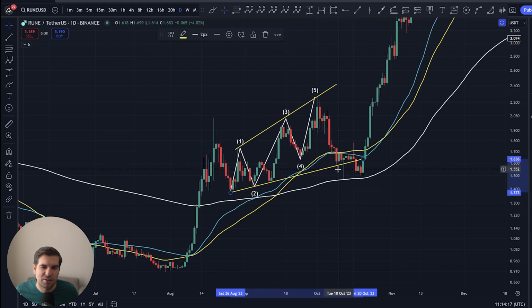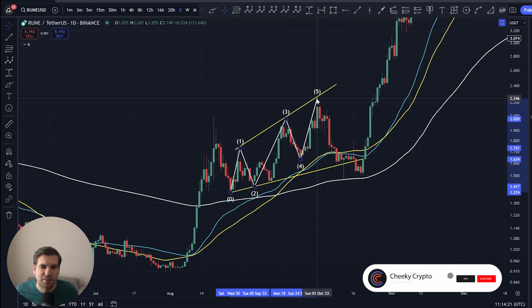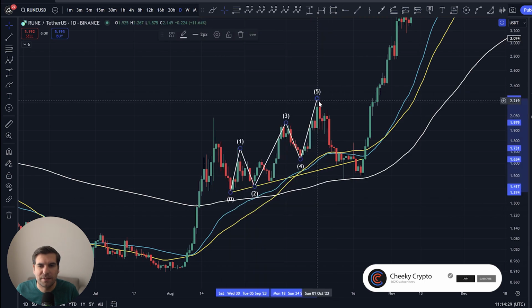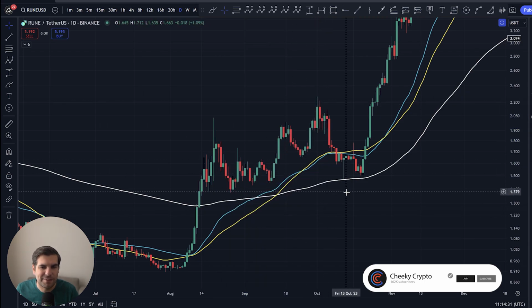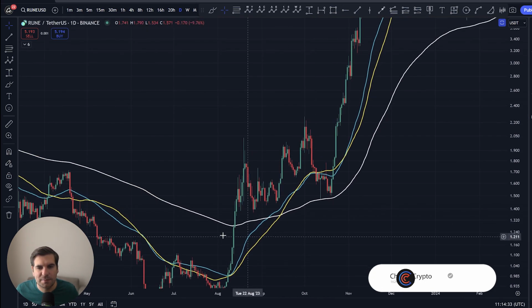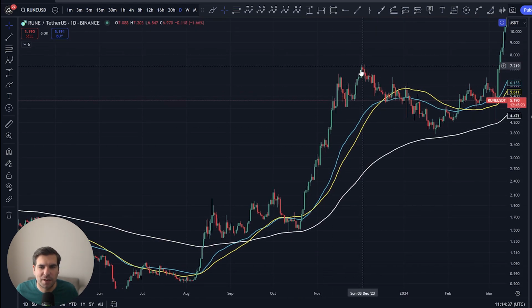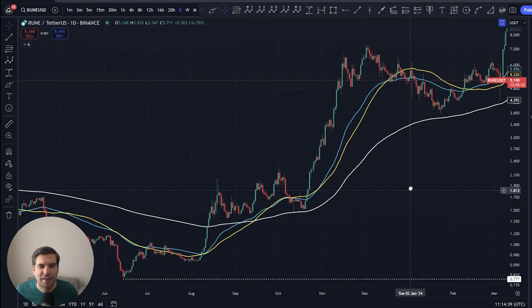Now, with this particular structure, very, very interesting one, the wave 5 has to be the longest wave. And it looked to me like it was just on the line of being bigger than wave 3. So, you know, really, really close to it. Now, obviously, the Elliott wave can be complex. It's quite difficult to see these things, but very interesting structure there. And it leads us into this big explosive move to the upside before finally finishing up here.